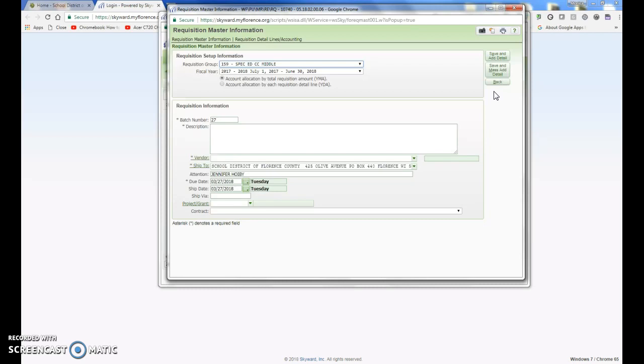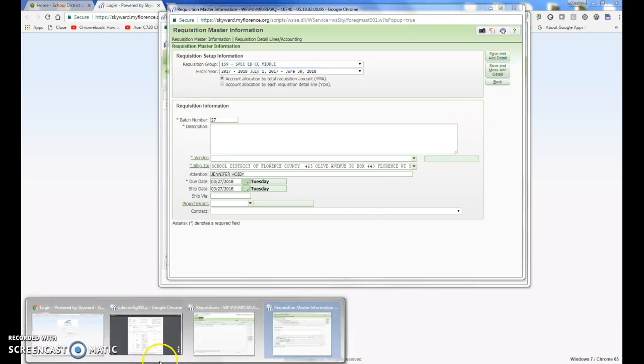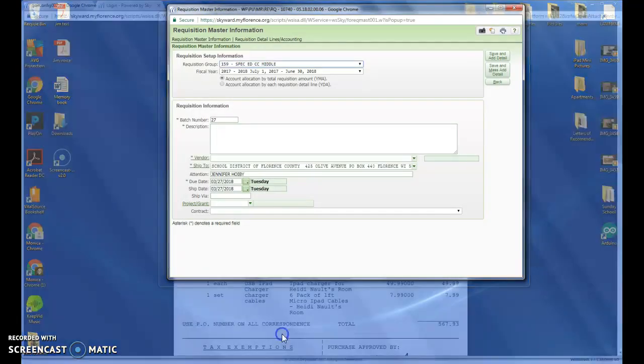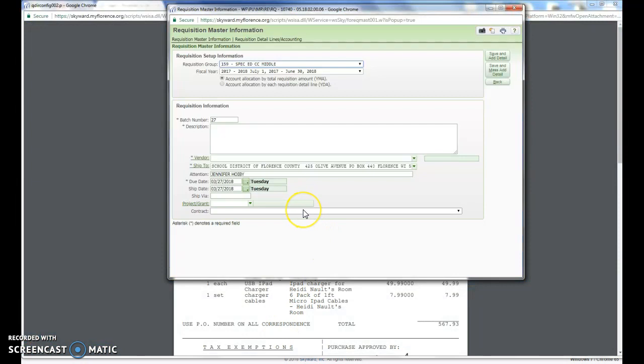Okay, once we do the add, this brings us into the top portion of our PO. If we look at a PO, right here is the top portion. It's the vendor name and the company, the deliver to address. So that's what we're going to fill out in this screen of our Skyward system. The first field that we have is Requisition Group.